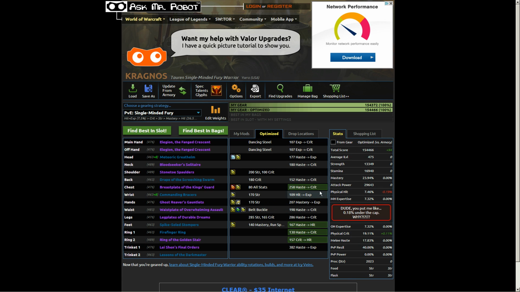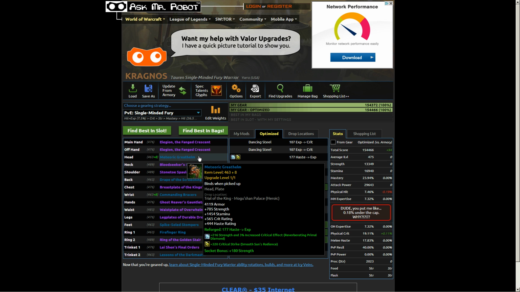Now with this, if I went ahead and optimized these 4 reforges the way it wanted, I would lose a little bit of hit, but I would gain crit, and crit for my class is fairly good, and I'm not losing so much hit as to where it's actually having a negative effect. So all in all, this is a pretty good tool to basically get the most out of your character, whether it be healing, tanking, DPSing, anything you want to really do. This is a great tool to push you in that right direction.